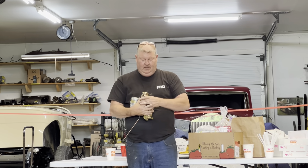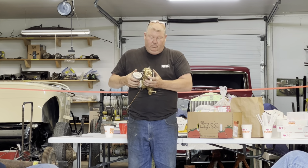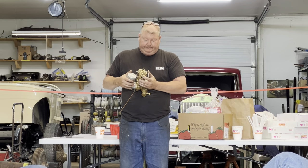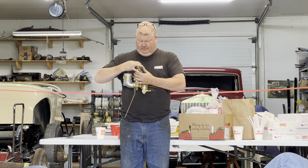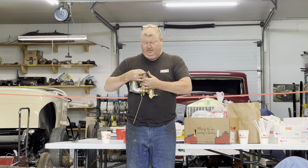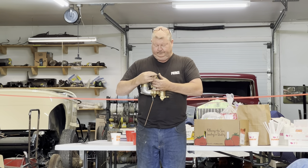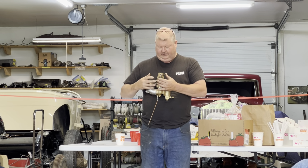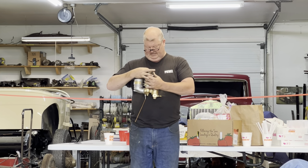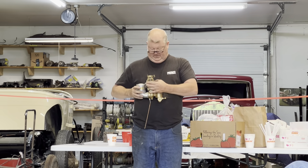Okay, so when you adjust one of these, you want to set your quadrant lever to lean, okay, and that's going to be at the setting which would raise that up the most and lower this one the most. But I'm going to set them about even. And you're going to set it so there's your factory mark there. Roughly the factory mark there.